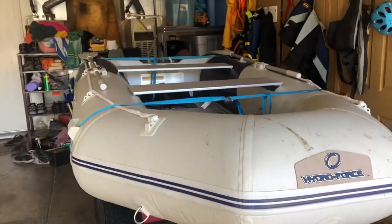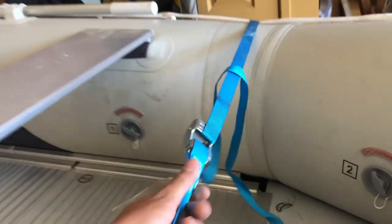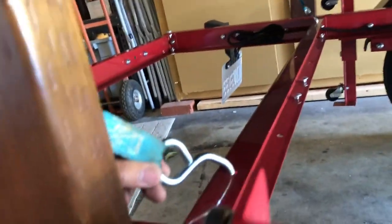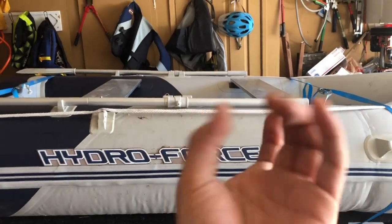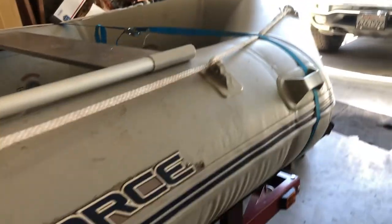Okay, I got the boat on the trailer. Because of how it's built, I don't think we can walk in the boat while it's on the trailer. But how I've got it tied is with these straps right here. They're going through here and hooking right here into the trailer. For the back, I have it the same way. The ropes are pulling the boat in towards each other, so that should help. Doesn't look like this is going anywhere.